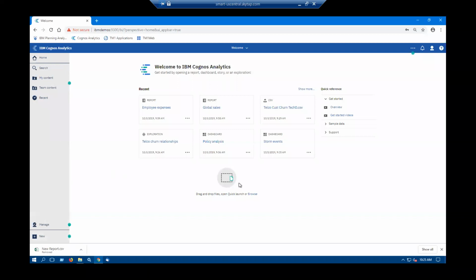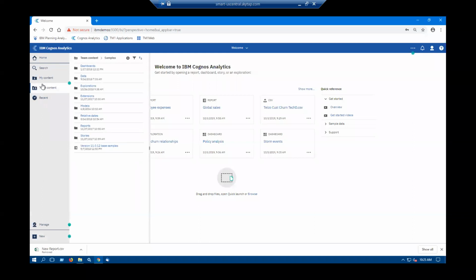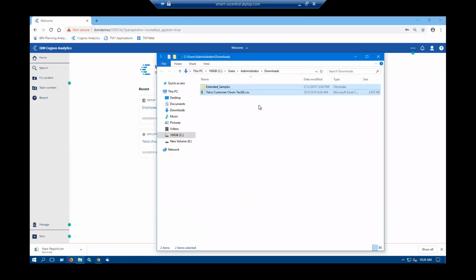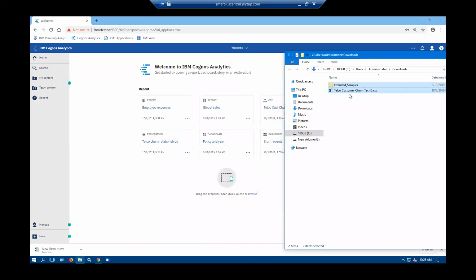But one thing that a lot of people don't realize is you can just drag and drop data right into Cognos. Let's say you have a flat file, and maybe Cognos has a whole bunch of different packages and modules and all this data in it that you can access, but you just want to mess with your own data. One thing you can do is literally drag and drop files, or just browse for files, and start graphing or doing whatever you want. I've got a file here called Telco Customer Churn Tech D. It's a CSV. CSV and Excel both work. You want it nicely comma delimited, or columns separated. And I can drag it right here.